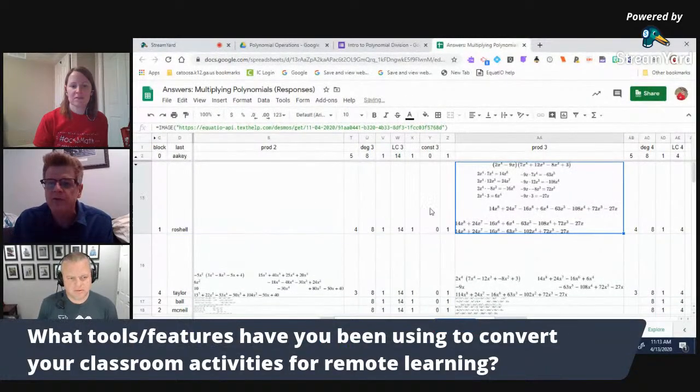But here's an example of someone who showed their work using EquatIO, and I can see their distributive property and then combining like terms, and I can compare what they did with what I did. It helps me see their logic instead of just seeing an answer or just giving them multiple choice, and I can see what kind of mistakes they're making, and I can go in and help them diagnose what their problem is.